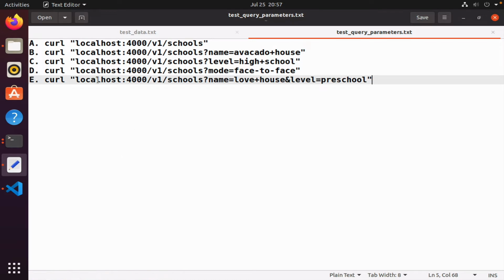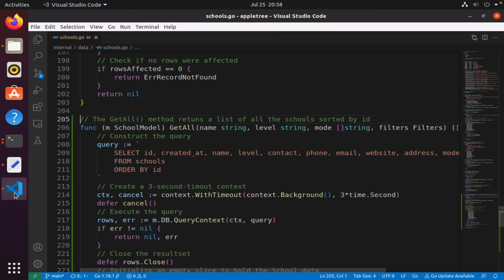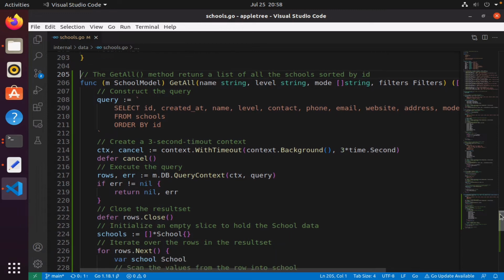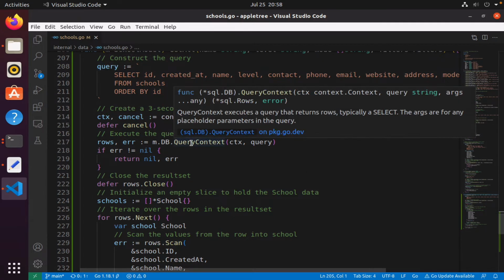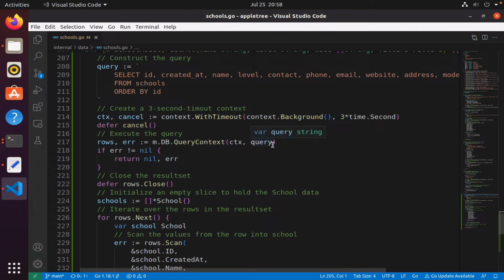All right, so with this test data set, let's go back to our get all method, and we will now use the name, the level, and the mode parameters. So all we need to do is to update our query, and then when we call our query context, we pass in those parameters.